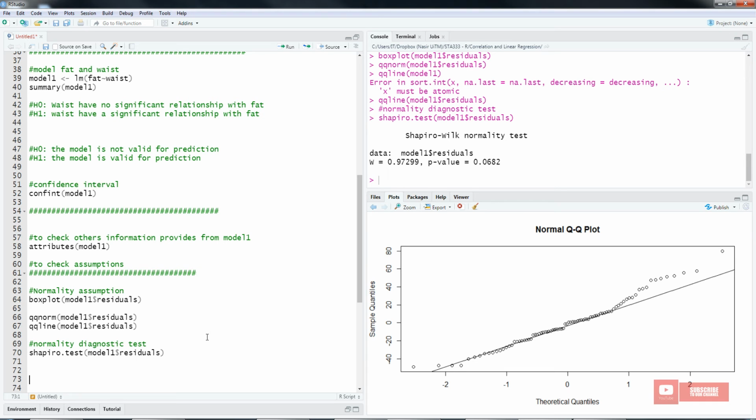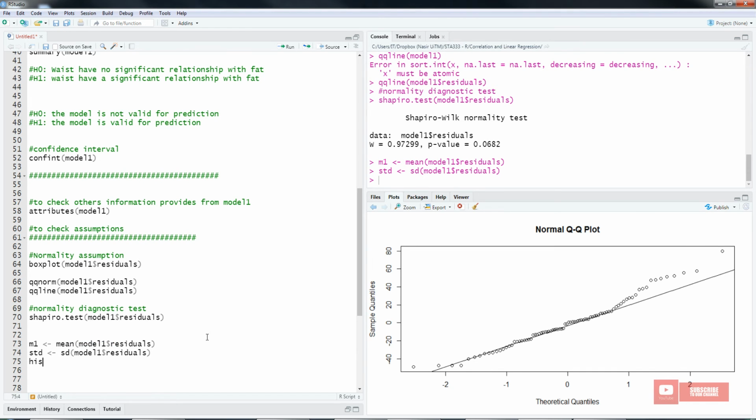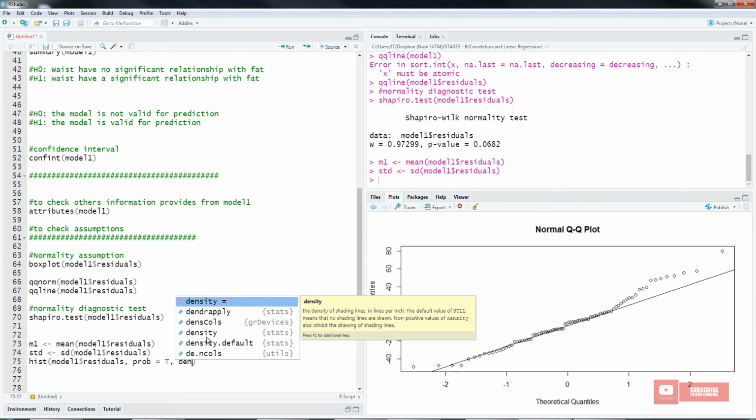So let's say I put M1 equal to mean of model 1 residual, then run this, std equal to sd of model 1 residual, and then I'm going to create a histogram of model 1 residual, but I'm going to put probability equal to true, and density means that I'm going to make the color lighter.